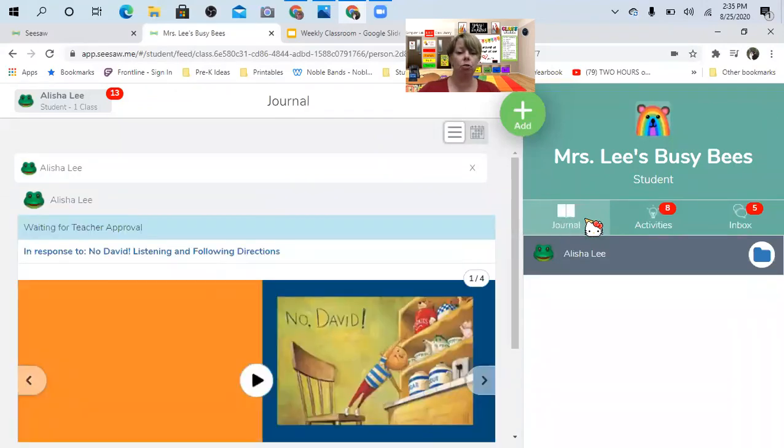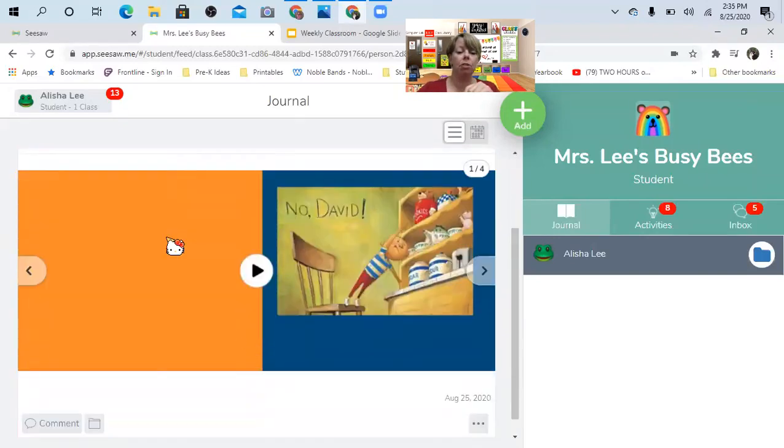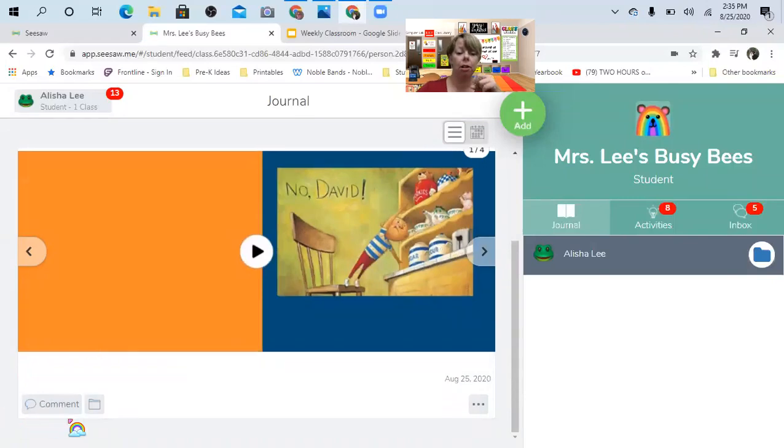Now, it's taken me to my journal. You can see here, waiting for teacher approval. This is the point at which it turns it over to me. I will go through and I will look at the assignment. I have the ability to leave comments on here. Down here at the bottom, it will notify you guys if I've left a comment for you. A lot of times it'll just be saying, great job, I love what you've done. Sometimes I'll have a question for you. Sometimes if I notice that you turned in the activity without it being completed, I'll turn it back over to you, and I may say, hey, notice that I didn't see your picture on here. Can you go back through and put your picture on there so that I can turn it in as completed?